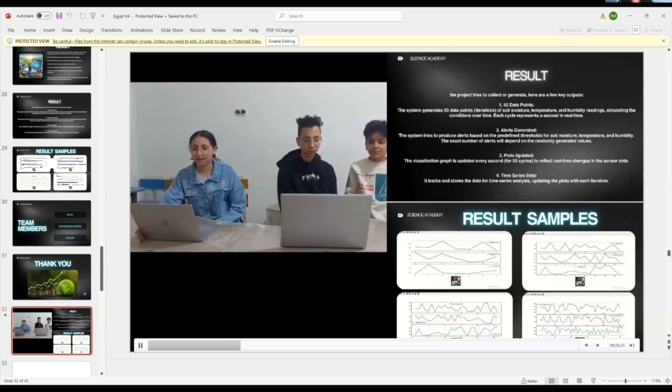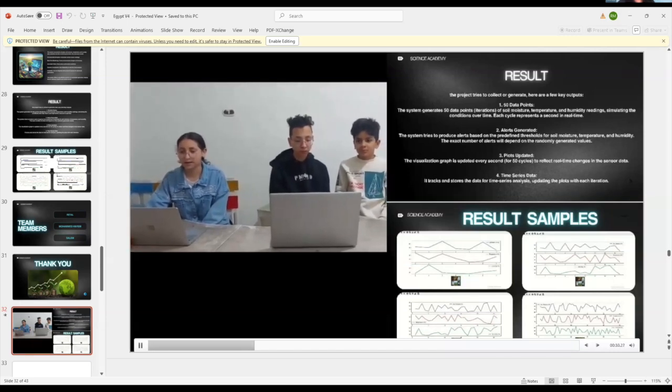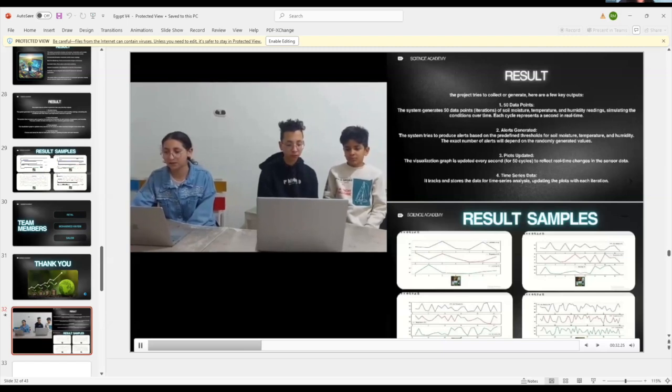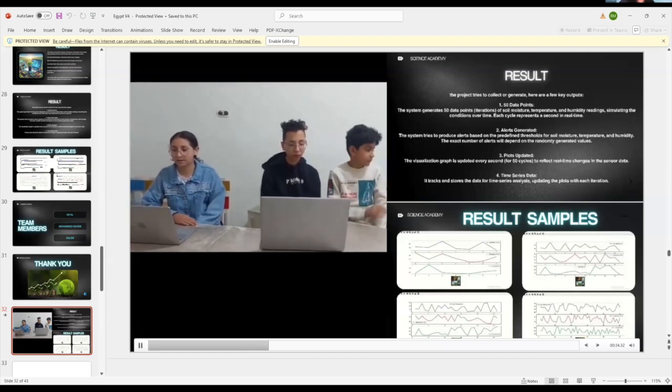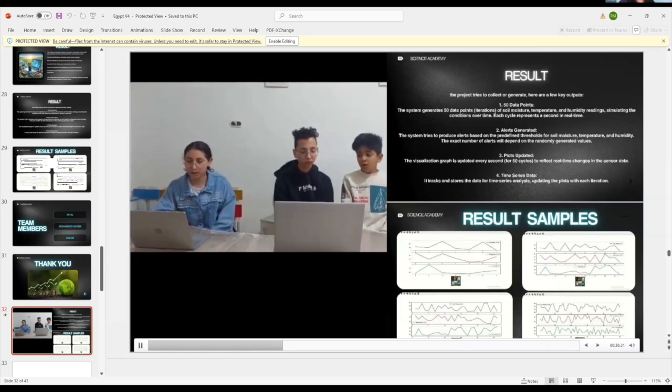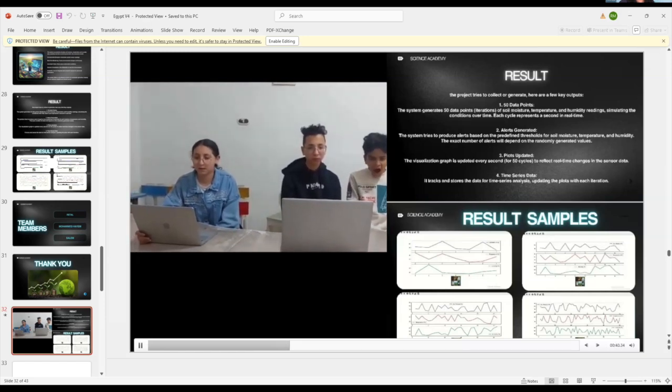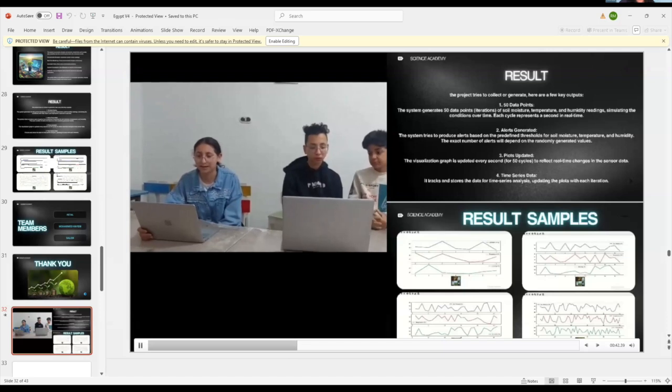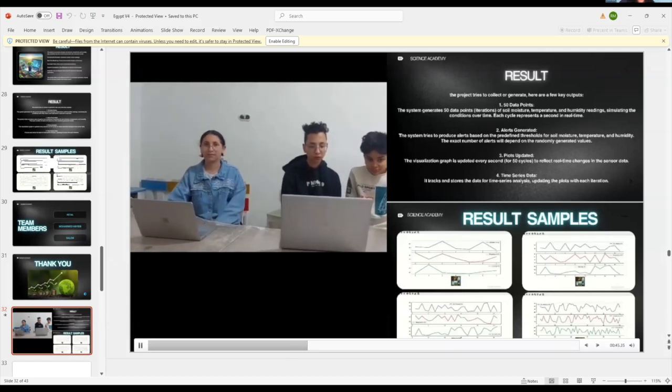Step 5, data logging and simulation, final execution. The system runs in a loop collecting, processing, and visualizing data 50 times to simulate real-time monitoring. Why this step? Simulates how real sensors collect and update data, ensures continuous tracking over time. Yes. Run the project.